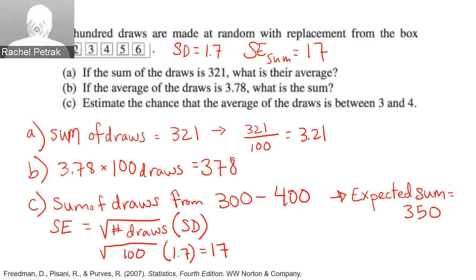Why am I always noting the standard error with the subscript sum? I'm doing that for a reason, because this is the standard error for the sum, and we're going to encounter other standard errors as we move through the rest of our material. We're going to have multiple standard errors. So it's good to get in the habit of taking note of which standard error formula you're using, which seems simple now since we only have the one, but trust me, once we have many, it's trickier.